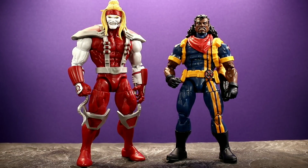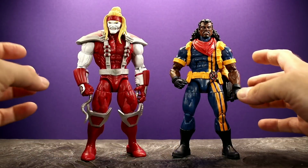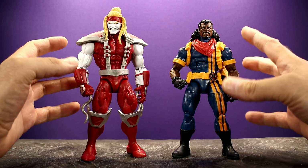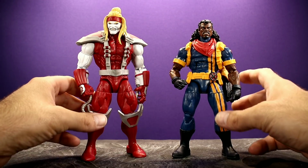Welcome back to Unparalleled Universe for another Marvel Legends 2-in-1. This time around, we're going to be taking a look at the brand new Bishop and Omega Red from the Sauron Build-A-Figure wave. Both of these characters were attempted by Toy Biz back in the day, and they were good figures for the time, but they definitely needed an update. So I'm very happy that Hasbro went ahead and did that.